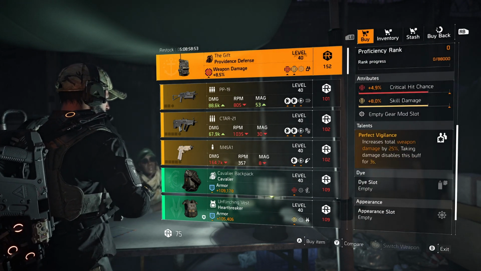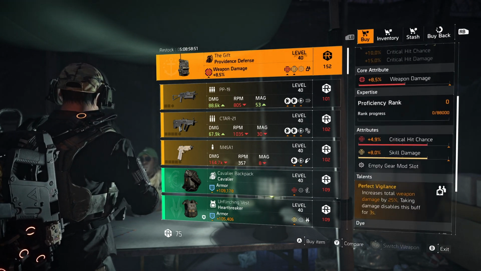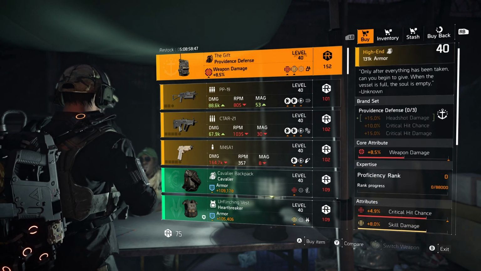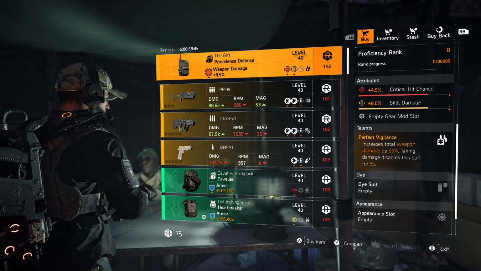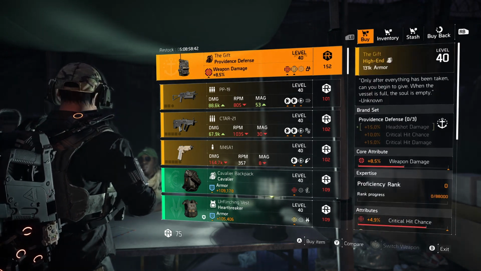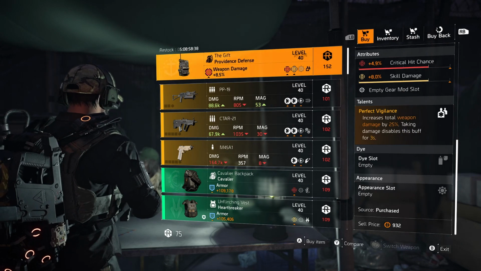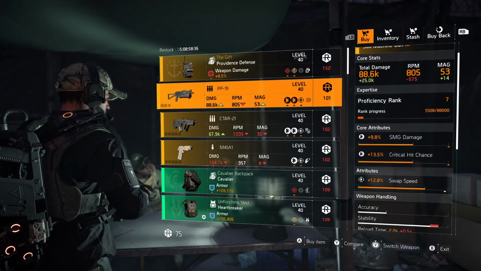This thing has perfect vigilance on it, crit chance, skill damage, and weapon damage. Obviously, roll that skill damage off for crit damage. Yeah, this is a must buy. I don't have enough credits, but it looks like I'm going to be in the Dark Zone farming for some credits for this. But definitely pick that up.